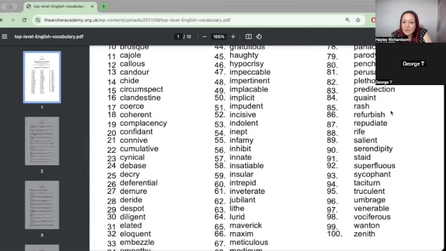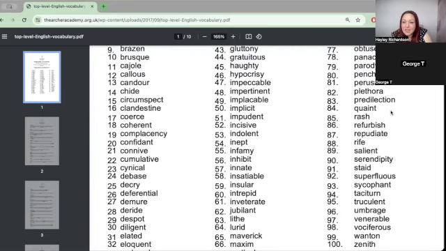I'm trying to think what I can apply. Rash is quite a good word, actually, and it's not too difficult to spell or anything like that, and it doesn't mean a rash on your skin. If you're rash, it means you do something without thinking. So the murder of Duncan is not rash. It's premeditated, it's planned, it's very thought out and executed very methodically, or planned to be anyway.